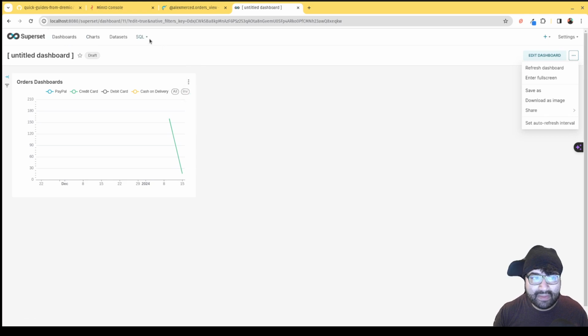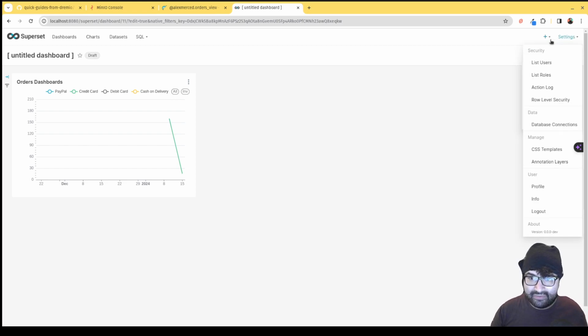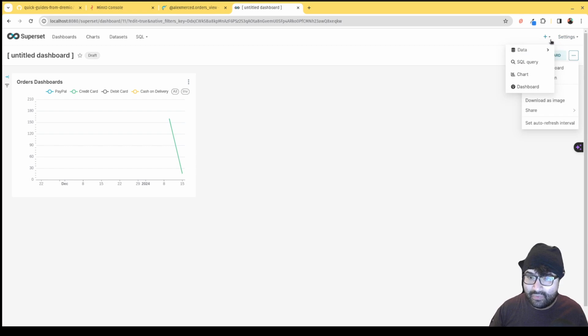Okay, and here you can do some more SQL, but really you want Dremio to handle all the SQL because Dremio has the power to do that. It's going to be able to deliver that data much better, and you're going to want this to deliver the visual. So essentially, that's all there really is to it. Once you have it all set up, it's just a matter of adding the connection. Once you add the database connection, we add the data sets we want to create data from. Then we build charts from those data sets, and then we add those charts into a dashboard. And then we share that dashboard with other people.